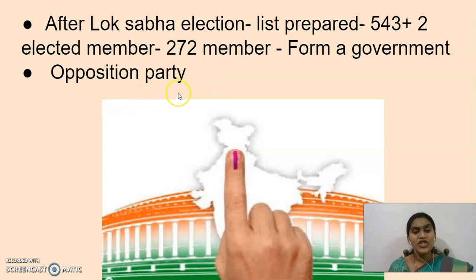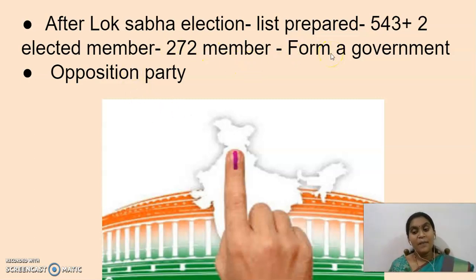And the opposition party. Opposition party means the party next to the ruling party. For example, the party which has got the majority, at present, is BJP. And the party which has got the next highest number of seats, the second, will be considered as the opposition party. So coming to democracy, children, the opposition party plays an important role. Let us see in the next concept what the roles of the opposition party are. So you people understood, right?